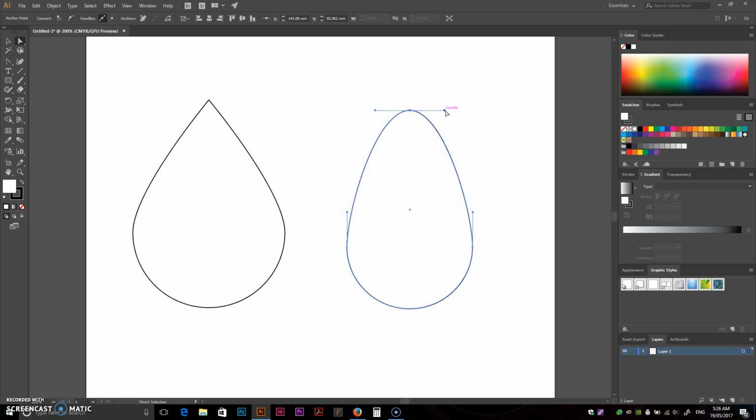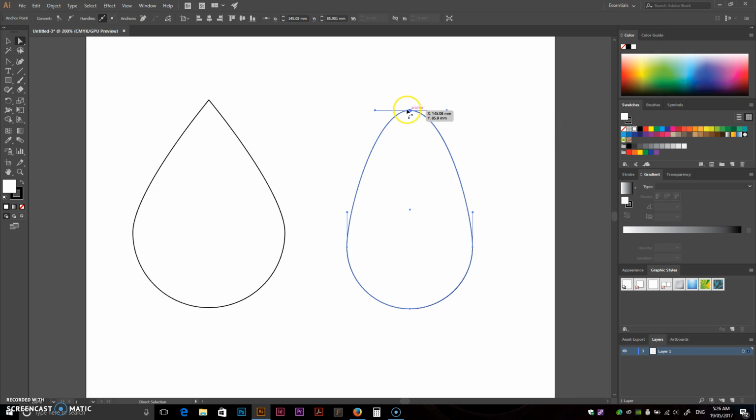This gives you a good introduction to what a handle actually does. If you modify a handle, you can see the longer the handle is, the more curve you get. If I have a really short handle, you get a very shallow curve. A really long handle, you get a deeper curve. Also the angle of the handle, or where you drag it, dictates in which direction that line is going to curve out. I actually like thinking of handles as tugging on the path. It's like you're pulling that path towards you.